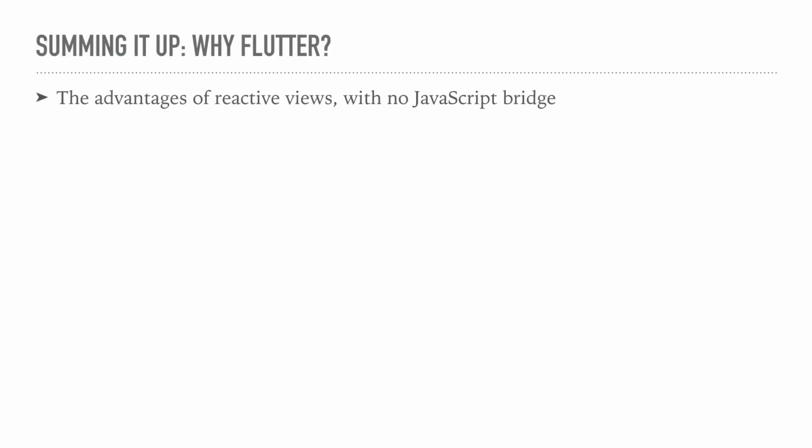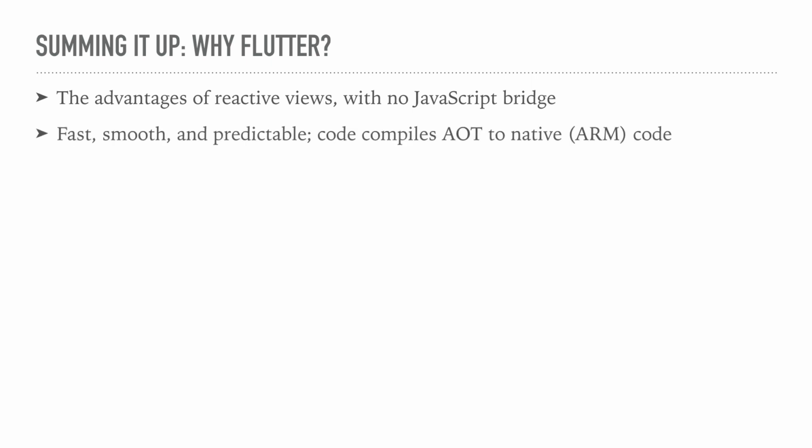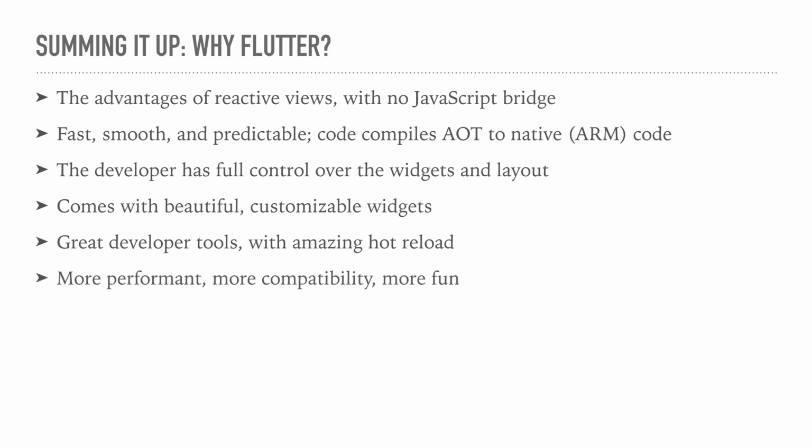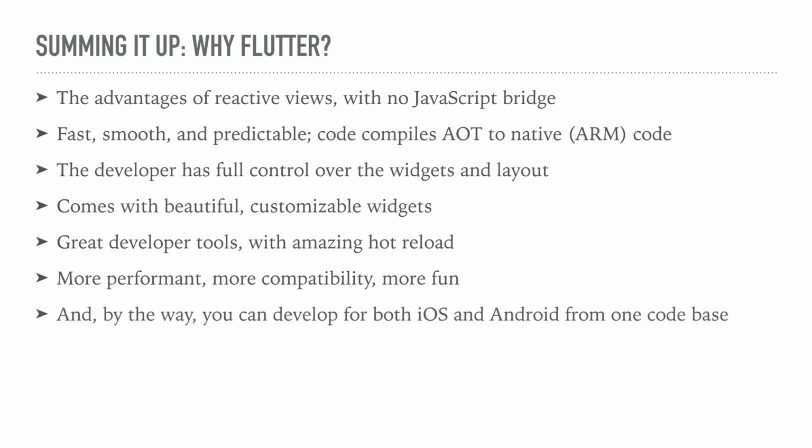So, advantages of reactive views: no JavaScript bridge, fast, smooth, predictable code that compiles AOT to native ARM code. The developer has full control over the widgets and layout. It comes with beautiful customizable widgets, great developer tools, amazing hot reload, more performant, more compatible, more fun. And you can develop for iOS and Android in one code base, but that's not actually the most important thing about it. If you were just building for iOS, this might be interesting. If you were just building for Android, this might be interesting.